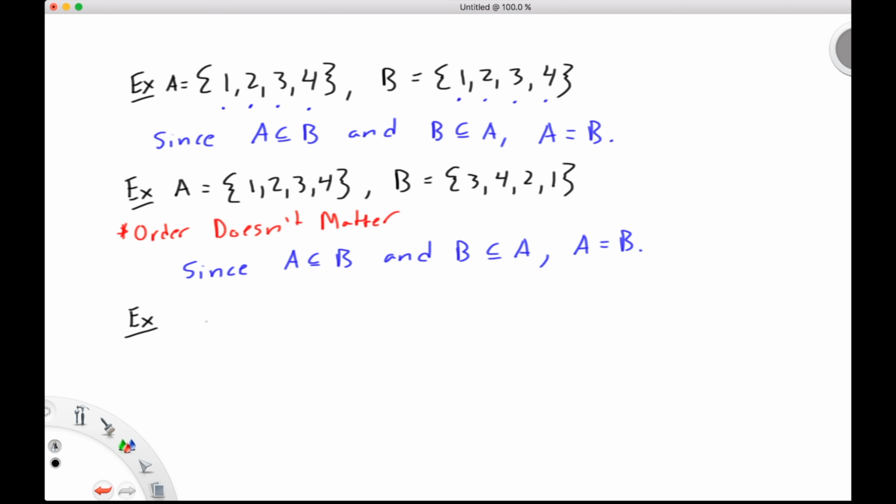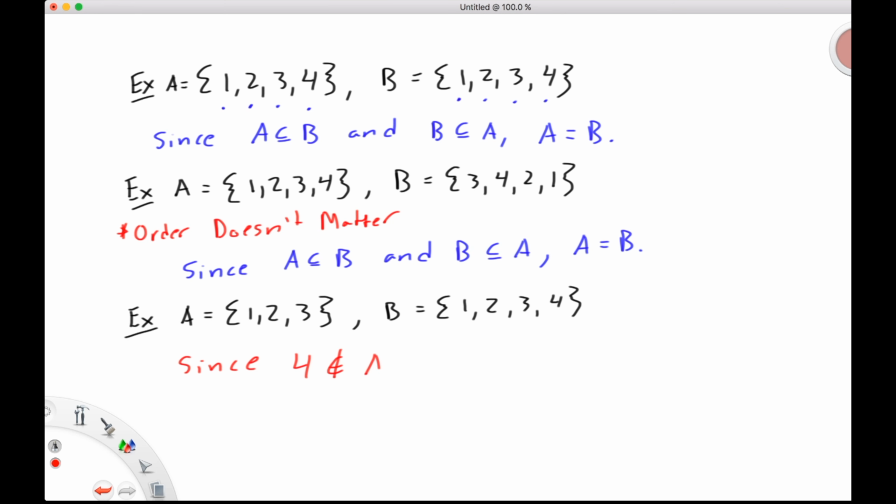But let me give you an example of some that are not, right? So for instance, all it takes is one element to not be in both. So if A was the set 1, 2, 3, and B was the set 1, 2, 3, 4, well, in this case, since 4 does not belong to A, B is not a subset of A, right?